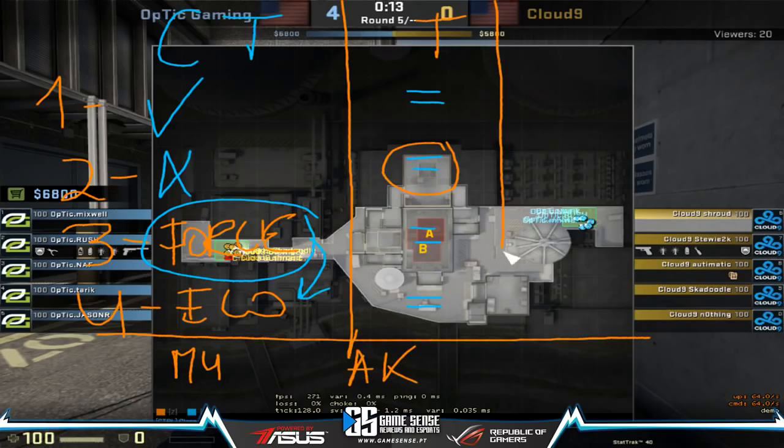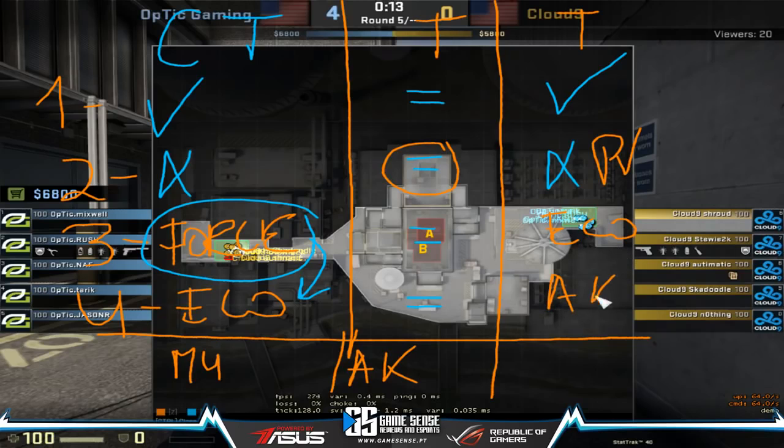But if you're T, okay, you win the first round, but you lose versus the force. But with plant, you planted the bomb, then you just need 1 eco, and after that, you have your AKs. Okay? This is how it works when you lose versus the force of the second round.